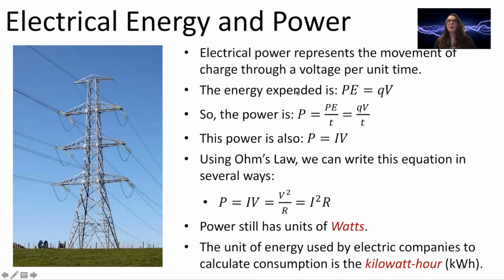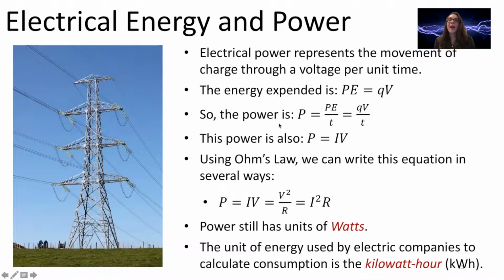Our next mini lecture is about power, in particular, electrical power and electrical energy. Electrical power represents the movement of charge through a voltage per unit time. The energy that is expended is the electric potential energy, and that is equal to our charge times our voltage, which we learned before spring break.